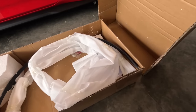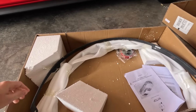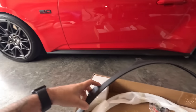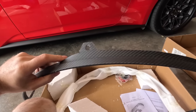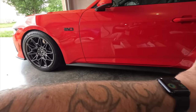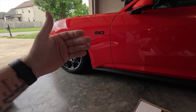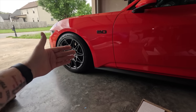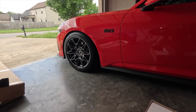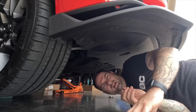This box is what everybody's going to want — this is the fender trim for your non-dark horse. This is something you'll want if you're running a wide wheel setup. It's going to protect the paint, give that fender extension, an aggressive look, some paint protection, and allow you to run a wider setup in the front — kind of like a dark horse or the old Mach 1s with the wider front. Comes with all your hardware and instructions.